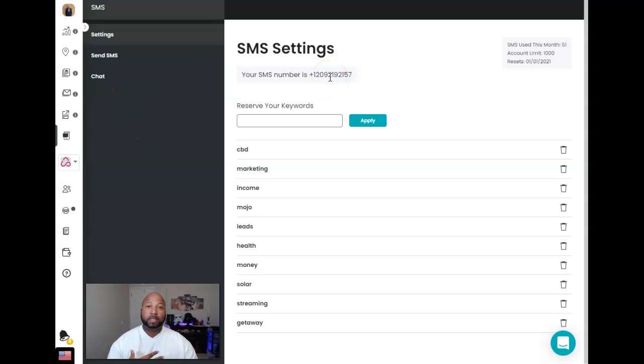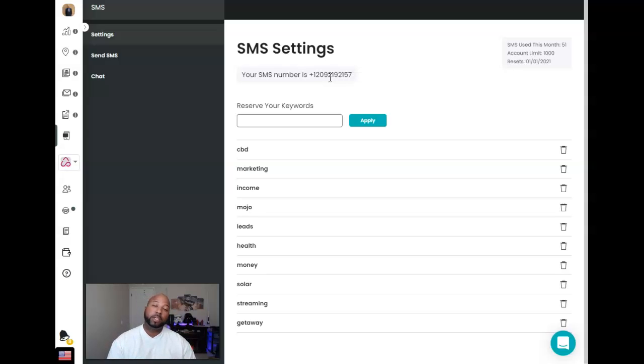My own personal SMS number is not my cell phone number, but it's attached to my back office. This is only available on desktop, computer, whatever you want to call it. If you have a Mac, I think it's still the same thing, a computer. You'll actually get a number assigned to you. You can pick your area code. That's nice. I live in a 209 area code.